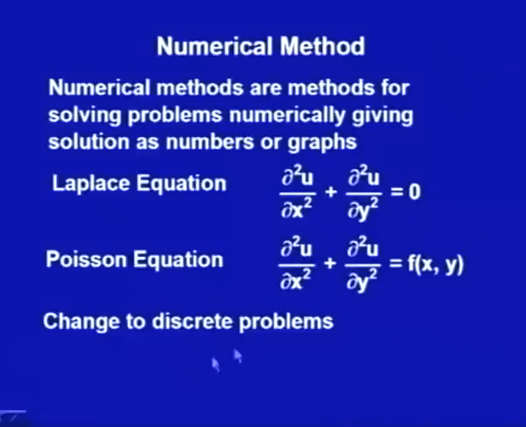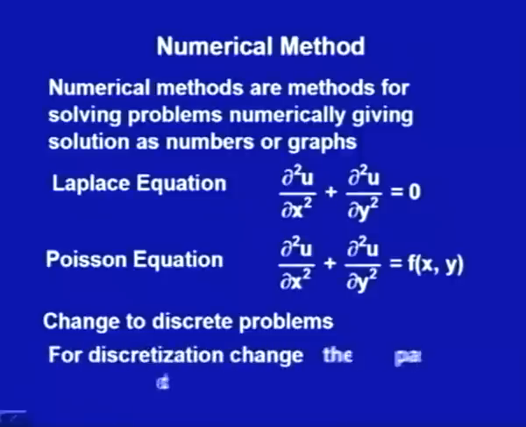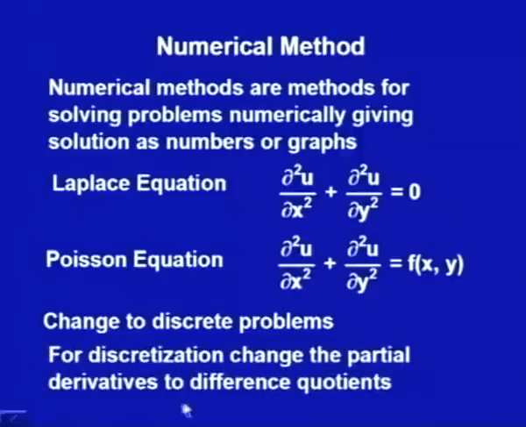So, here it is first modeled as a mathematical model, the differential equation, and then we are going to discretize. Discretize here means, since we are talking about partial differential equations, that we would like to write the derivatives in the form of difference coefficients. The partial derivatives we have to change to difference quotients. What are the difference quotients? Let us see.